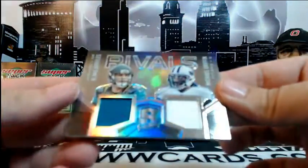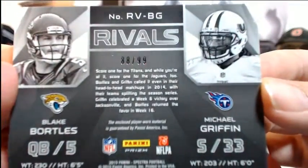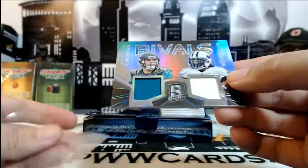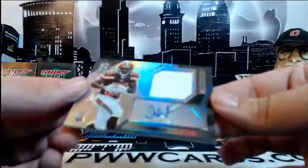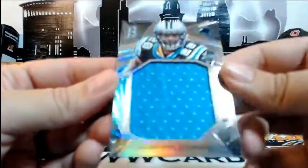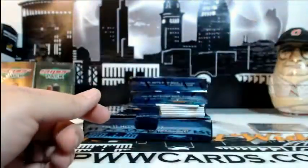Right after that, a Rivals card — Jaguars and Titans, Blake Bortles and Michael Griffin dual relic, numbered 88 of 99. Jags is Tim S, Titans is Chances Are — we'll random that off at the end. Next up for the Browns, a Duke Johnson RPA single-color going out to Cleveland and Jason B. Congratulations Jason. Then we have a huge Jonathan Stewart relic — looks like it has a small tear — numbered 3 of 99 for the Carolina Panthers, going to Tim S. Congratulations Tim.